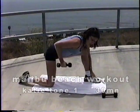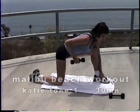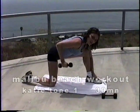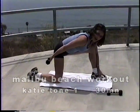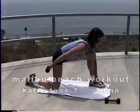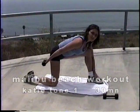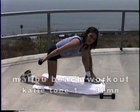Good. We're going to try 4 more of this extension. Going for 4. Tummy in all the time. Good. All right. Now, turn that palm up to the ceiling. Now, keeping your arm behind your leg, give me a small lift. You'll start to feel it almost immediately. It's quite tough. Here we go. For 4. And 3.